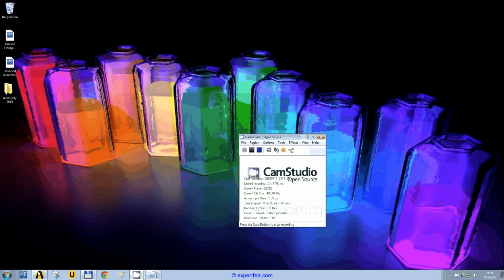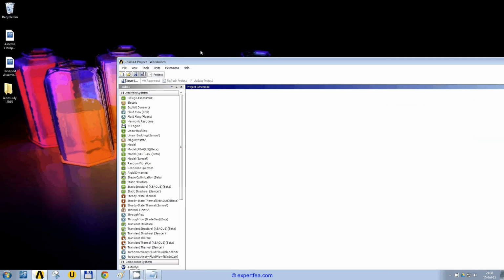Let's go to ANSYS. We can approach transient structural FEA. But because we don't need, let's say, the inertia or the speed or acceleration, let's select the static structural module.